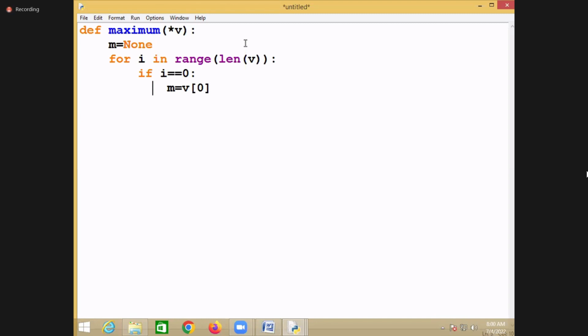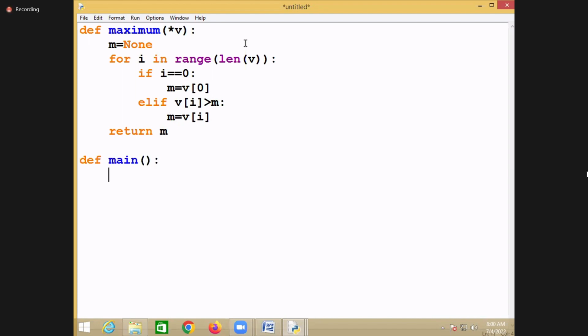Initially maximum I'm returning none. Else, if the value which is there inside the tuple is greater than maximum, then maximum equal to the value which is there in the tuple. So return which value? Maximum value.